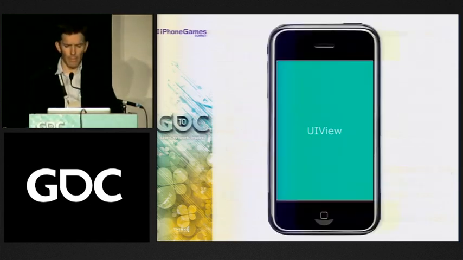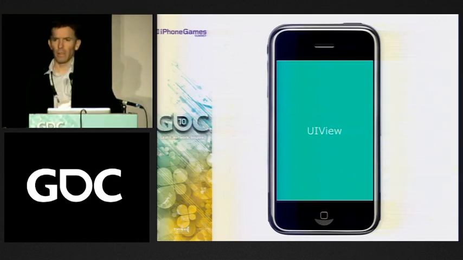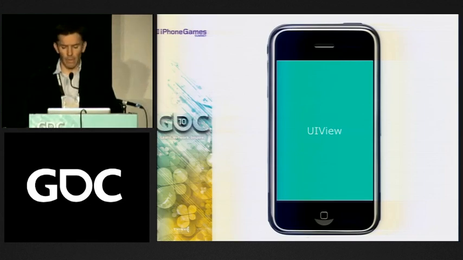So that's the basics. And the really key thing is to realize that ultimately, that OpenGL view is just a UIView. So almost anything that you can do with a regular UIView, you can do with it. Actually, I'll take it back. Everything you can do with a UIView, you can do with it. There's some things that you might not want to do because maybe performance is not the greatest, but you can still think of it from that point of view. And as soon as you think of that, then it starts making sense how you can do a lot of the other things that we're going to be talking about.